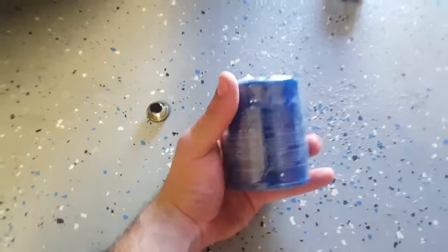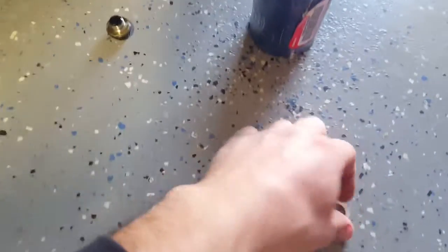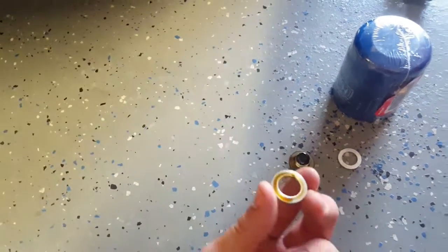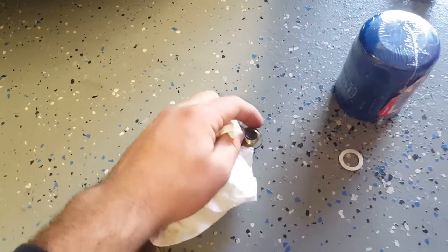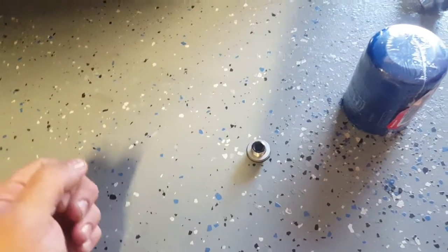While we wait for that, here's our goodies from Honda, an OEM genuine Honda filter, which you can pick up for about $6, as well as a crush washer directly from Honda. The crush washer will be here on the drain bolt. You're going to remove the old one, clean off the surface where the bolt goes as well on the oil pan. Place your new washer on there. That's ready for reinstallation.